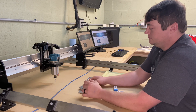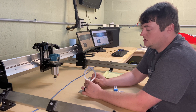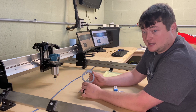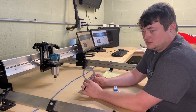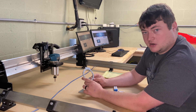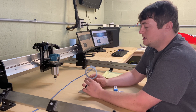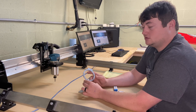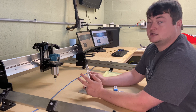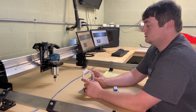This first attempt probably took me close to two and a half to three hours, and most of that was due to the post processor I was using. I hadn't purchased the SheetCAM license yet and there was a G-code limit of about 180 lines. I didn't want to purchase it until I was sure it worked, but now that I know it does I'm very happy with my selection of SheetCAM.